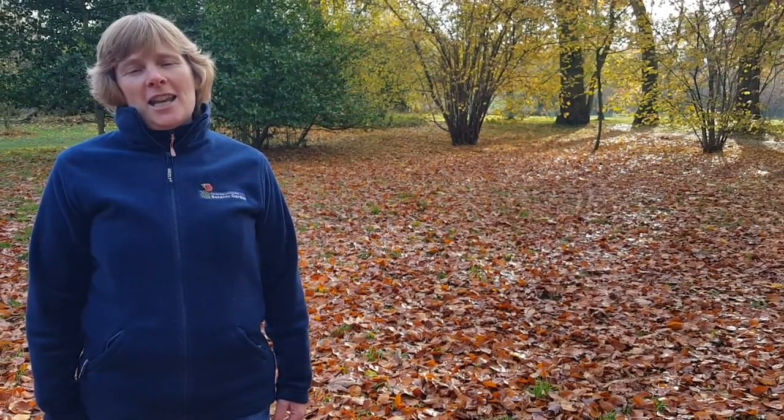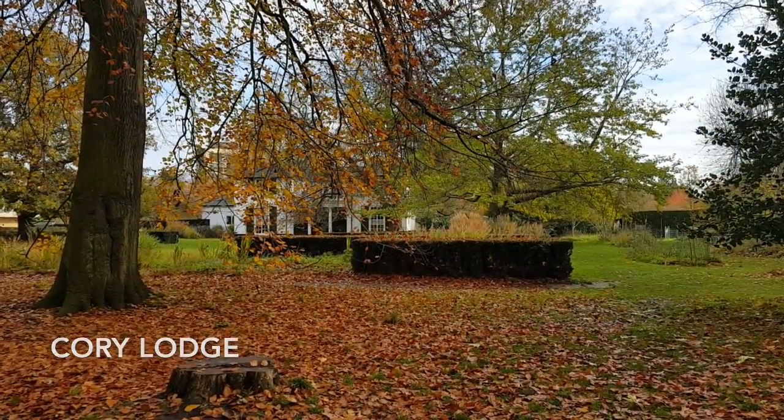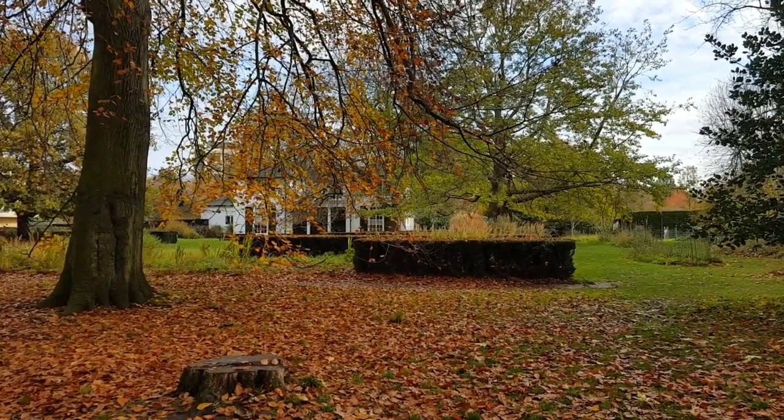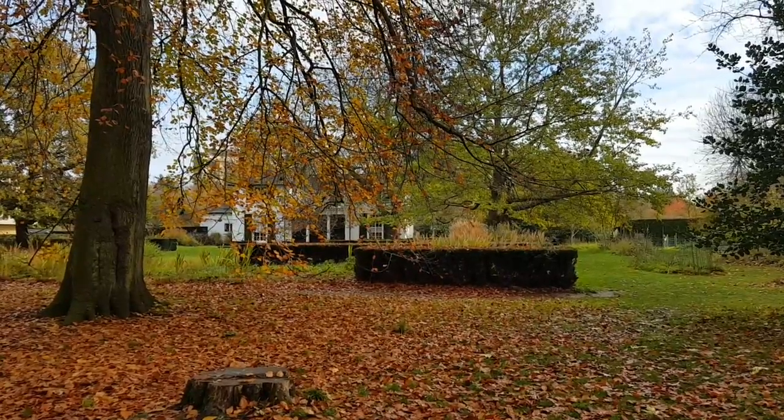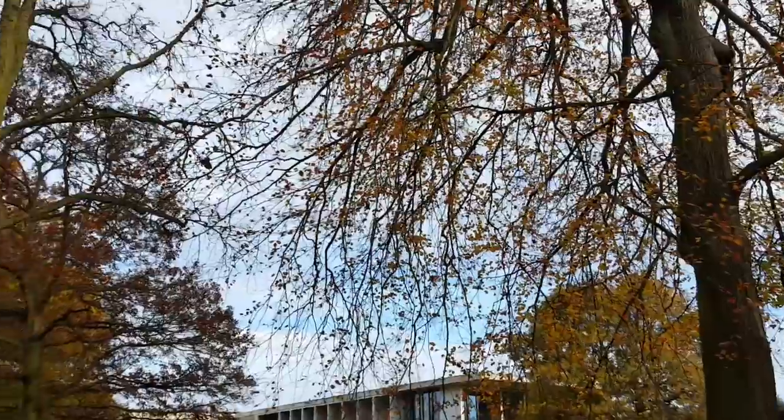This week I'm going to take you on a stroll through the beautiful scene of the beech trees here and up along the fairway to the eastern end of the garden. This week I wanted to share with you some of the last of our autumn colour, which seems to be almost at its most prolific here amongst the beech trees.